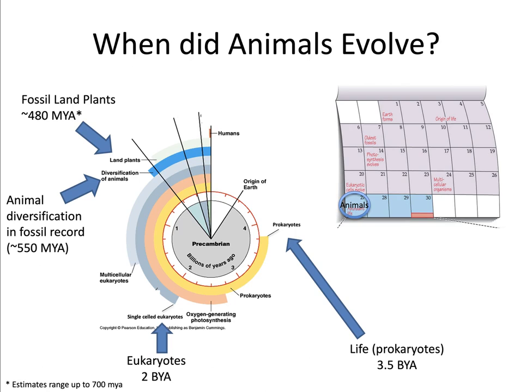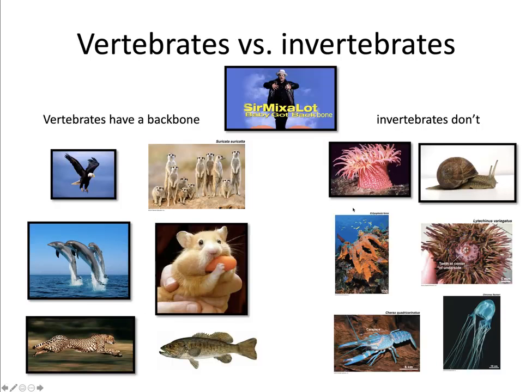When we think about when animals evolved, going back to this generalized figure that summarizes all the major evolutionary events in the history of life on Earth, you can see that animals appeared in the fossil record. We had a huge animal diversification about 550 million years ago. So here's where we see the diversification of animals. And if we were to once again squeeze this entire 4.5 billion year history of life on Earth onto a 30-day calendar with Earth forming on the first day, it wouldn't be until about the 27th day that animals come onto the scene. So pretty late in the game that we see abundant diversification of animal life.